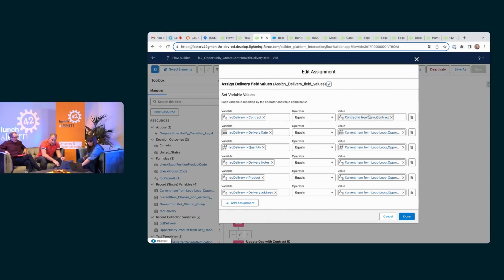Everything on the right are the values you're getting from an existing opportunity line item that you want to transfer to this empty form. I'm sorry, the English word for form escapes me. It's a form.